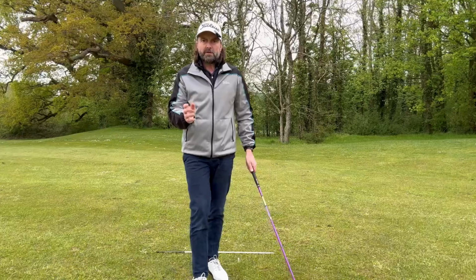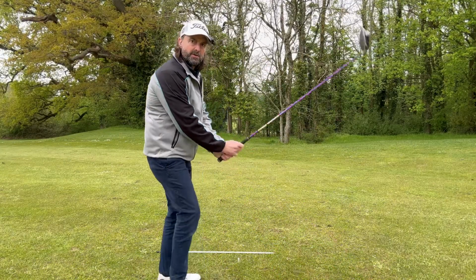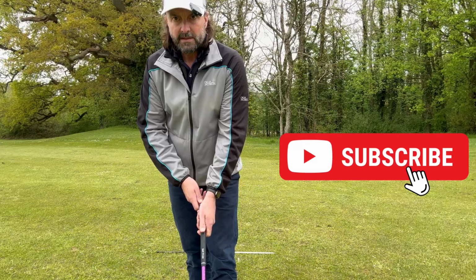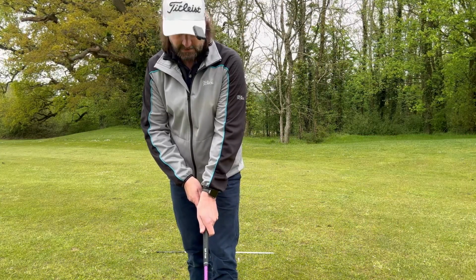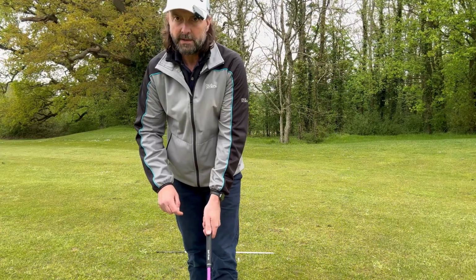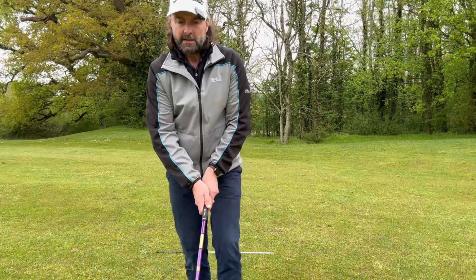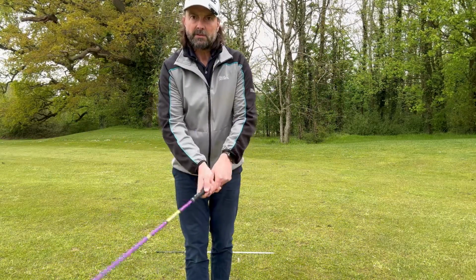The thing I want to focus on first is making sure that you've got a good range of motion with your wrists. Now I want you to grip correctly, and I want to make sure, if you're not correct, that you've got a little bit more of a stronger look to your left hand, i.e. seeing 3 knuckles rather than 1. I'd rather you be a little stronger, and then the right hand, make sure you're in the fingers, okay? The reason why is because you've got a better range of motion in your wrists.